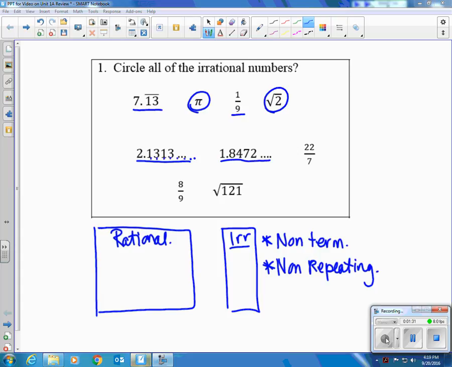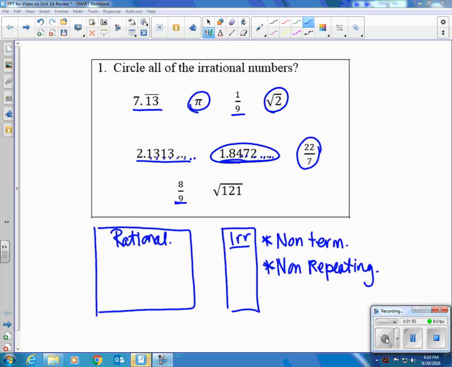This one is a little bit different. This one here has 8, 4, 7, 2, and then dot, dot, dot. I have no idea what the next numbers are going to be. So I would circle this one because this one would be irrational. 22 over 7, remember, is pi. Again, that's our approximation for pi. That's also irrational because when you do the division, it becomes a decimal that never ends.